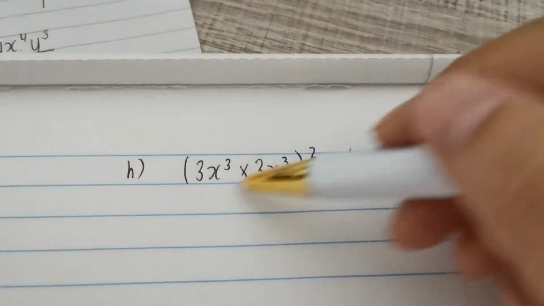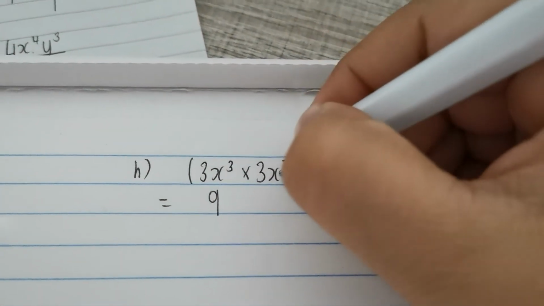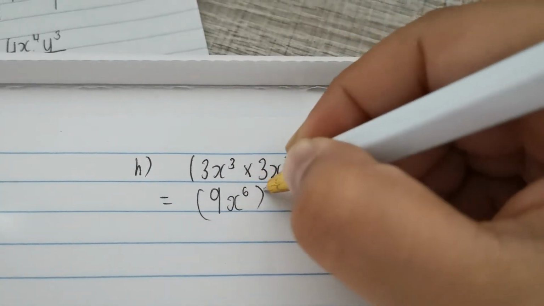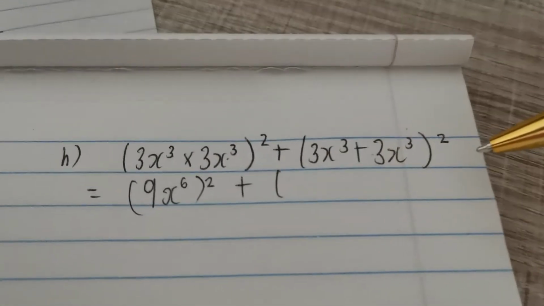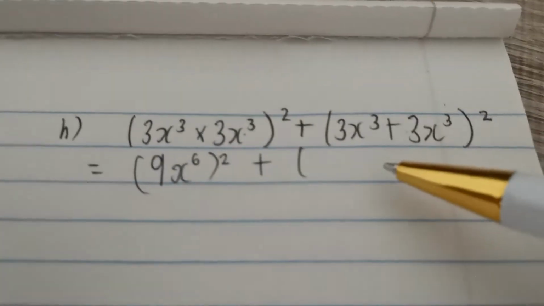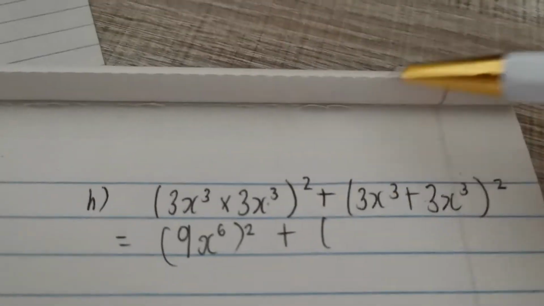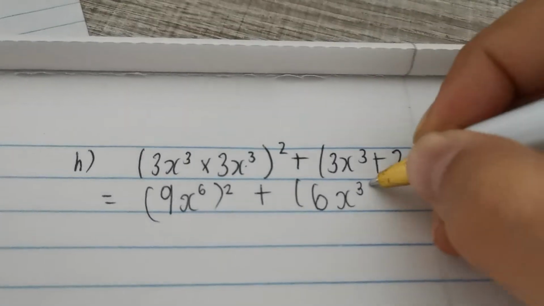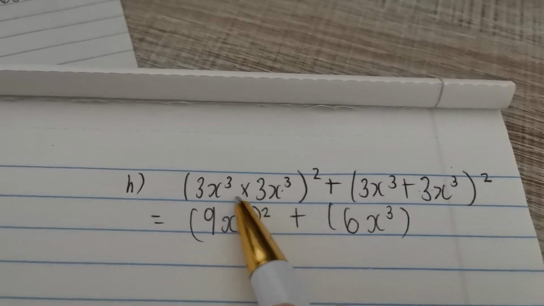This one here, I'm first going to deal with inside the bracket. 3 times 3. This times this, it's the same base, so we add the exponents. I'm going to do the same thing for this bracket. This one here is 3 plus 3. When we add, you have to make sure that it's like terms. Is it like terms? Yes. I've got x^3, x^3. So I can add the coefficients. 3 plus 3 giving me 6x to the power 3. Notice how I'm not changing this to a 6. Very different to when it's multiplied.